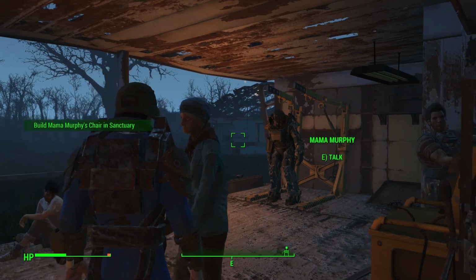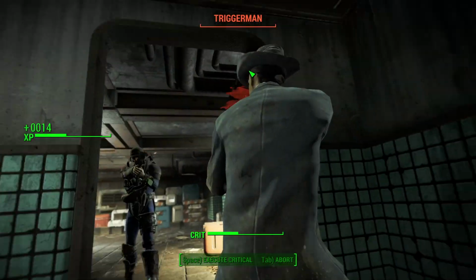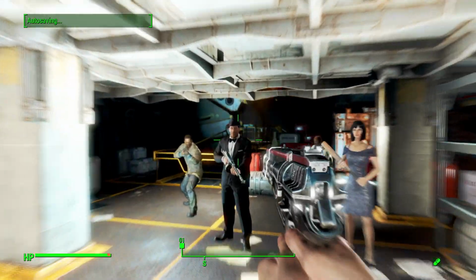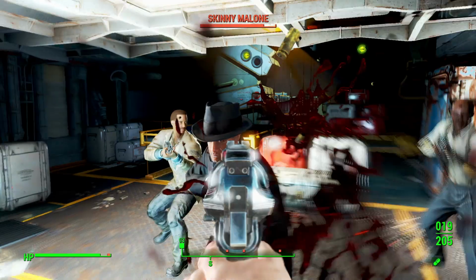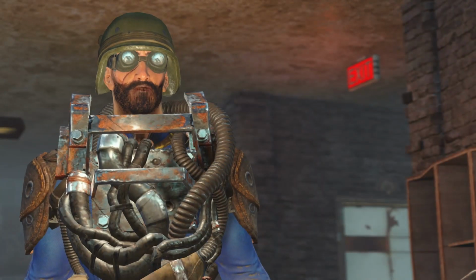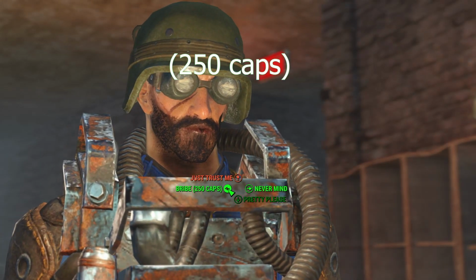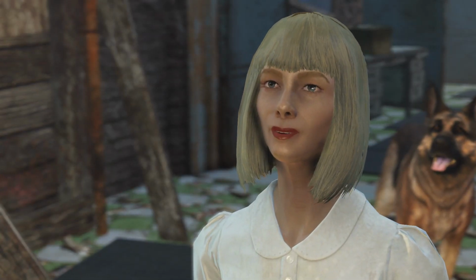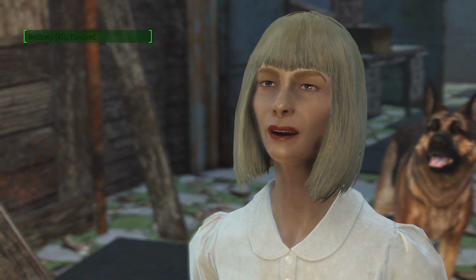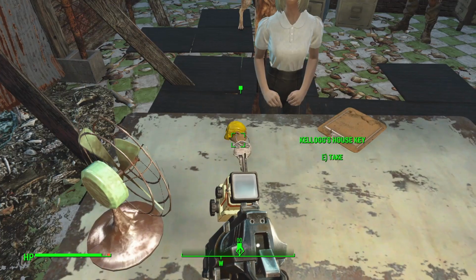so I could be as flexible as I could with range and damage. I then went on to save Nick Valentine, blasted the Triggerman, and then popped Jet and Psycho, and then put a million bullets into Skinny Malone's face with my new automatic 10mm. After that, I went back to Diamond City to search Kellogg's house and paid 150 caps to get the key. One of the best things about this run is that I can sell all my ammo that's not 10mm, meaning I'm always good on caps.